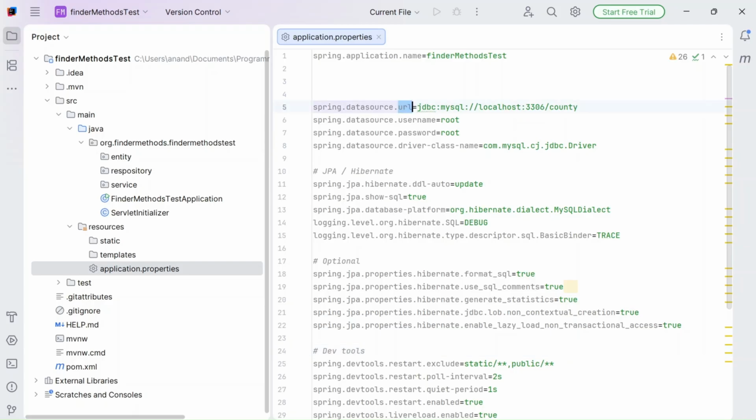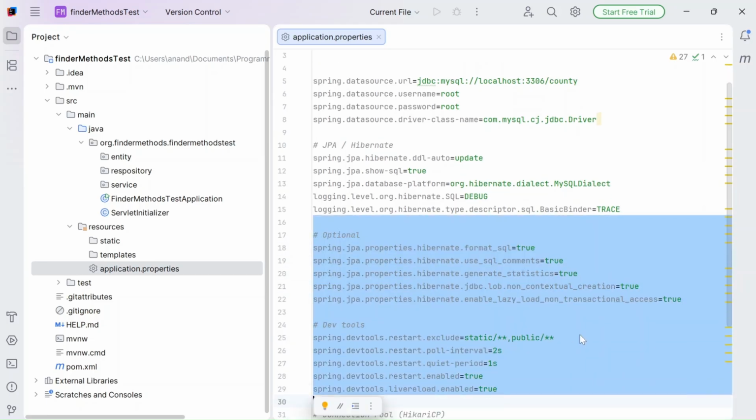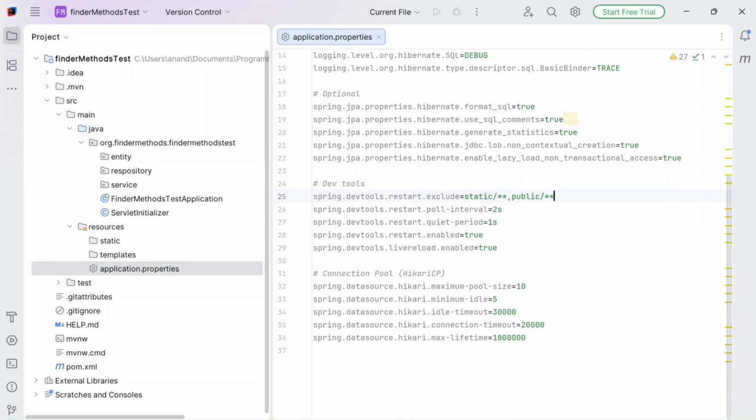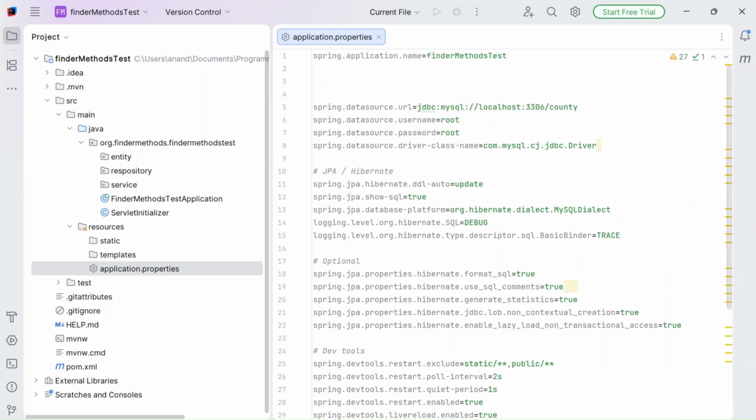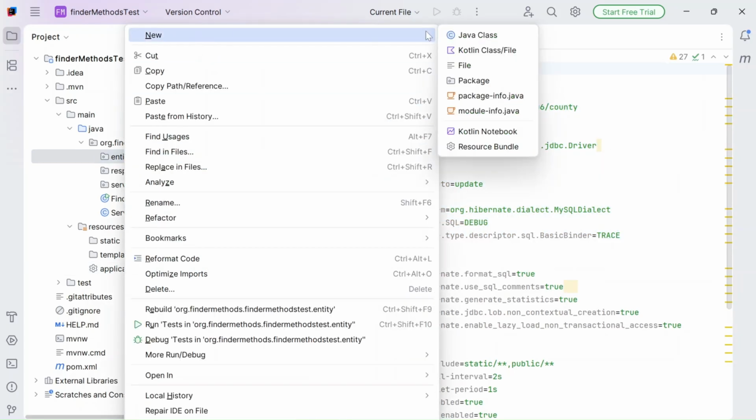So database URL, this is for my database, username, password. This driver should be same for MySQL. And yeah, you can have all these details which are common, and these are optional. Dev tools and connection pool, so these are all optional, these are all mandatory.